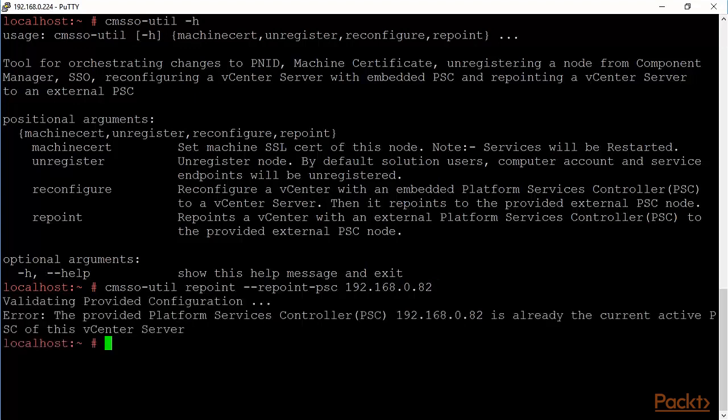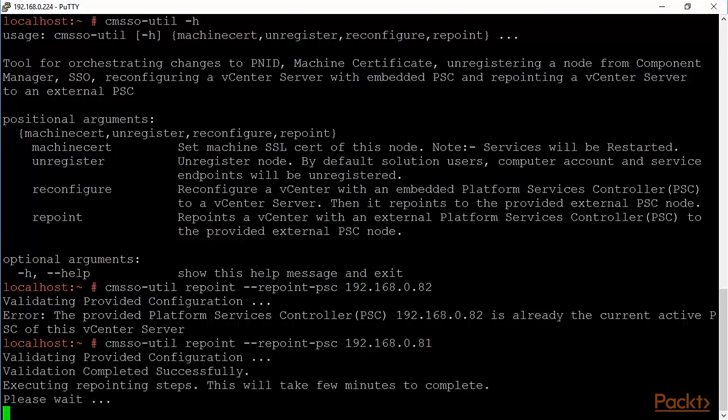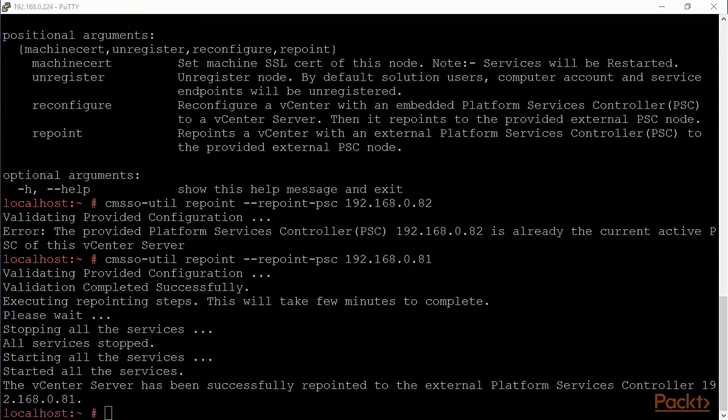So we see that the platform services controller .82 is already the current active platform services controller of this vCenter server. So we will move it to .81. It's validating the configuration. It's executing the steps, and we will wait until it finishes.